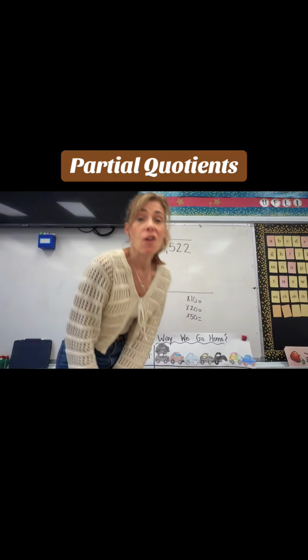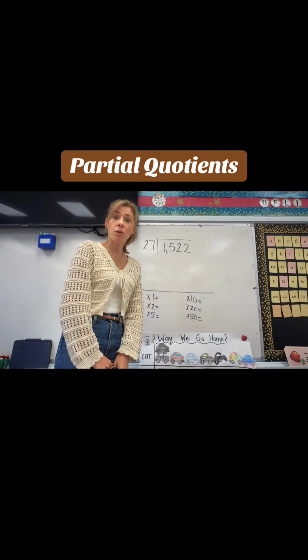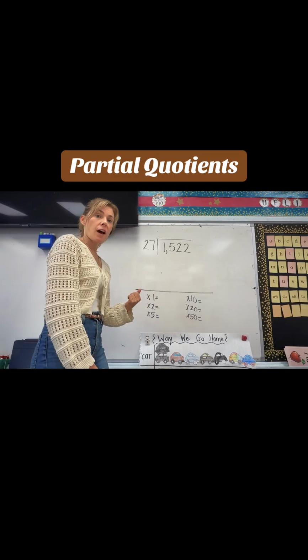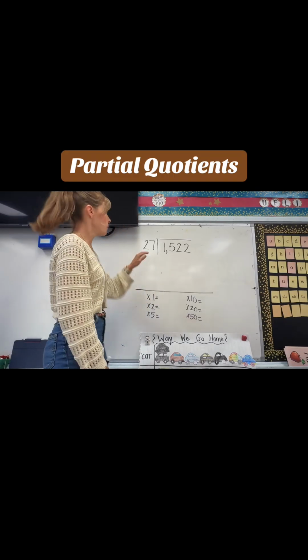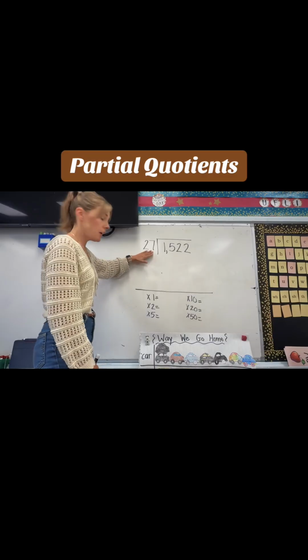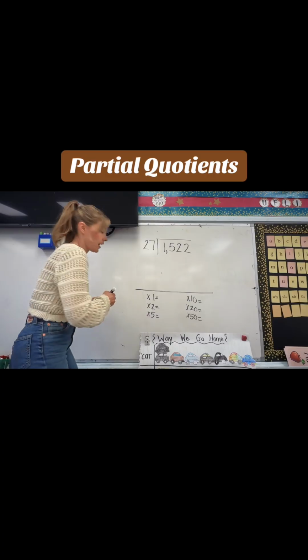So our video is on long division, and the strategy we're working on today is called partial quotients. Let me show you how to divide something like this using partial quotients. First, you want to take the number you're dividing by here, and list some simple facts: a 1, a 2, and a 5 to help you along.